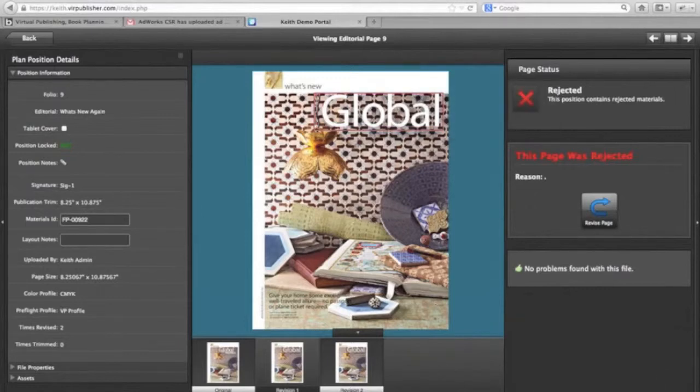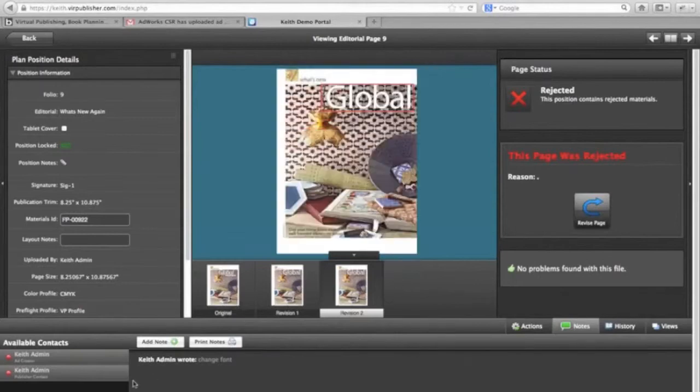And it's really simple to do that. Let's say that I want to actually add a note to the file. I can take the notes version, say add a note. I can pull the little sign up here, put it around it, and actually type any information that I want to change on the file that I want to see, and then reject that file. And what happens is an email notification goes out to the person who's responsible for the creation of the InDesign file and makes the request for that change in the file itself. They go back to InDesign, they make that change, and they resubmit it back into the portal, and it will show up as a third revision. And that's really kind of how we manage it.